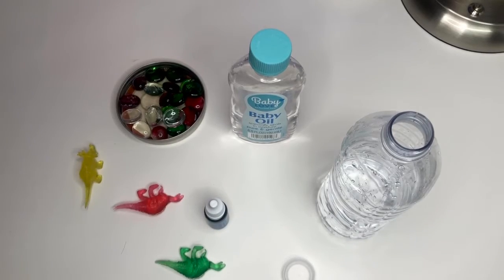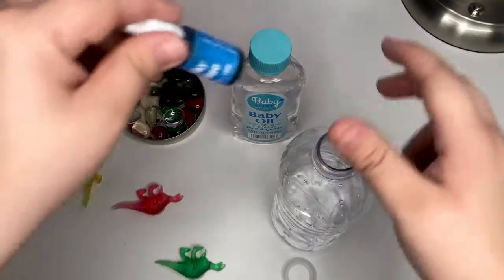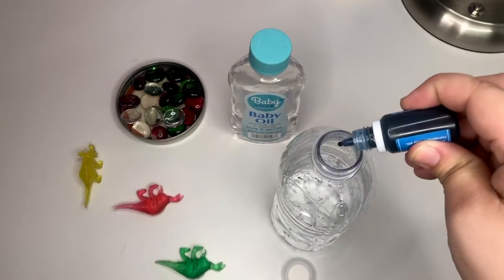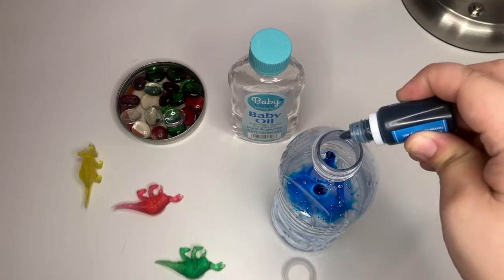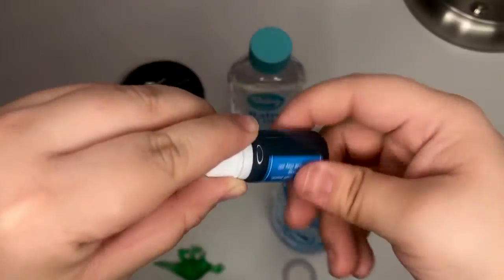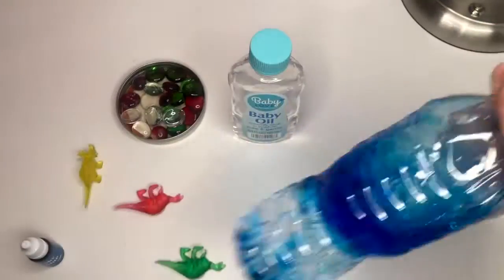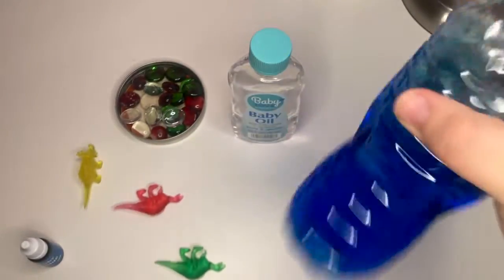Well, let's get started. Now, the first thing we want to do is take our water bottle with water and go ahead and take your blue dye and fill it up with a couple of drops. One, two, three for me. And now go ahead and take your water bottle. Don't forget to close it and give it a good shake. That looks to me like a good amount of blue.